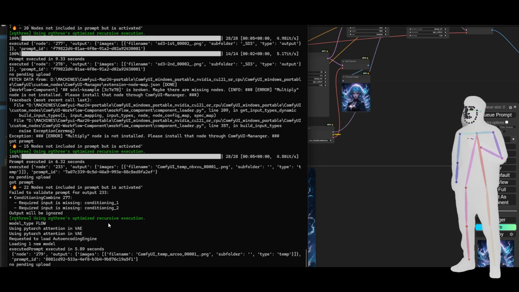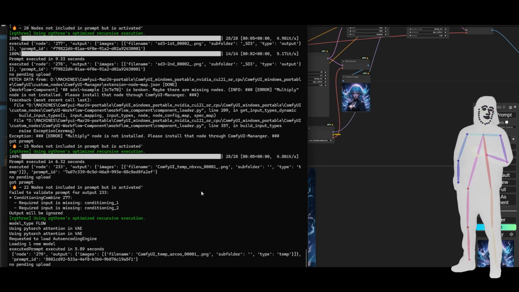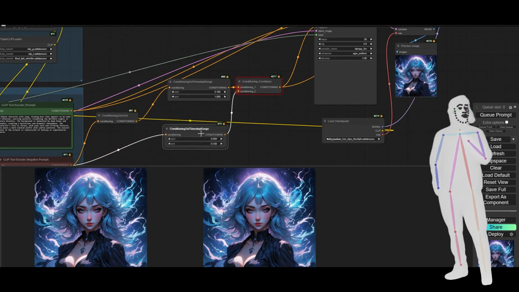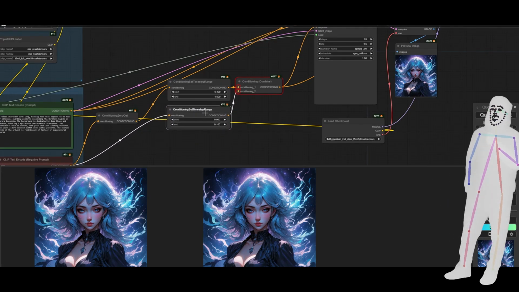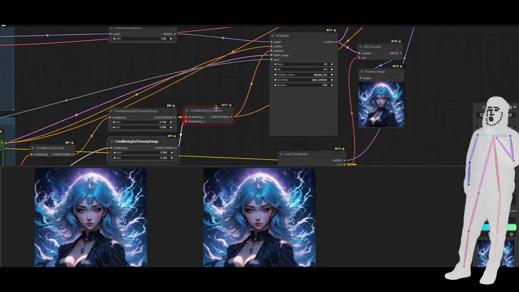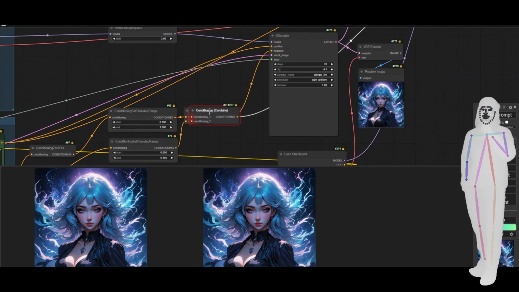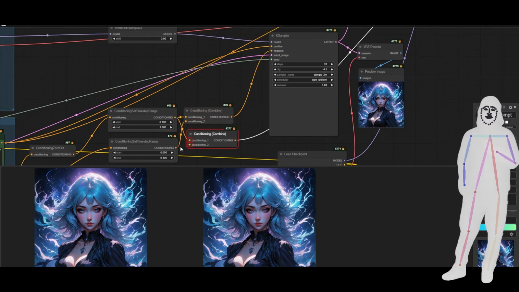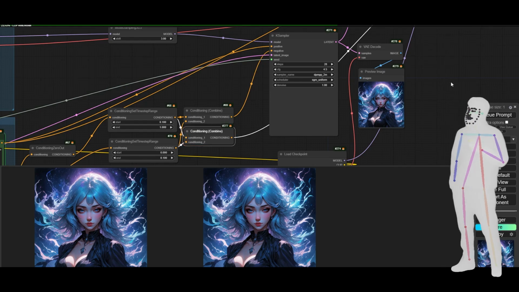I don't know. Here we go. Input is missing. Conditioning 1 and 2. Doesn't look missing. What's happened here? It created an extra one on top. Right, so let's just mirror that quickly. There we go. And we'll go again.